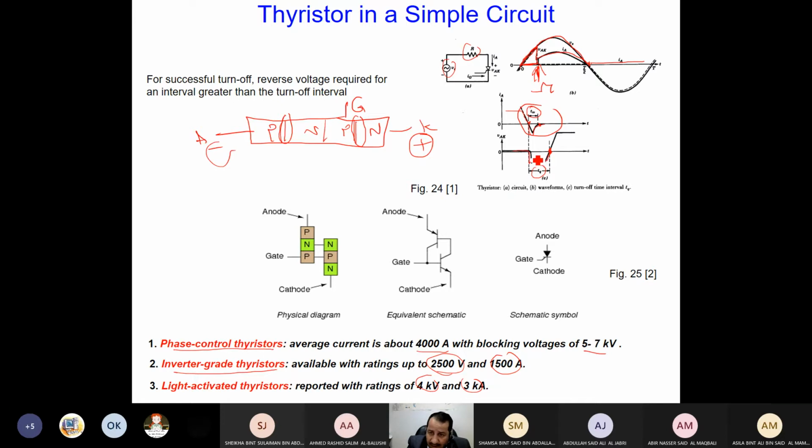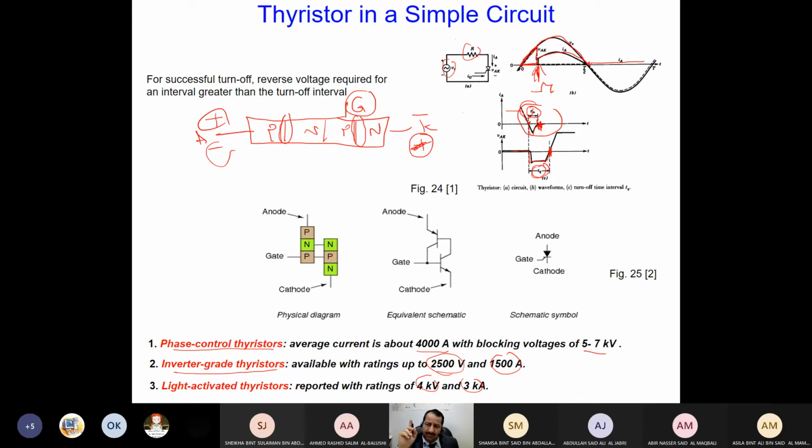Now, when we deal with the thyristor, we need to consider cutoff time rather than reverse recovery time. It means we don't say that the thyristor is off when trr is reached. No, we say it is off when tq is reached, which is higher than trr. Otherwise, if we don't reach here, as an example, if at this point we say the thyristor is off, not at this point, what happens? If the voltage changes direction, this becomes negative, this becomes positive, no need for a gate pulse to work. Why? Because the thyristor is not off yet.